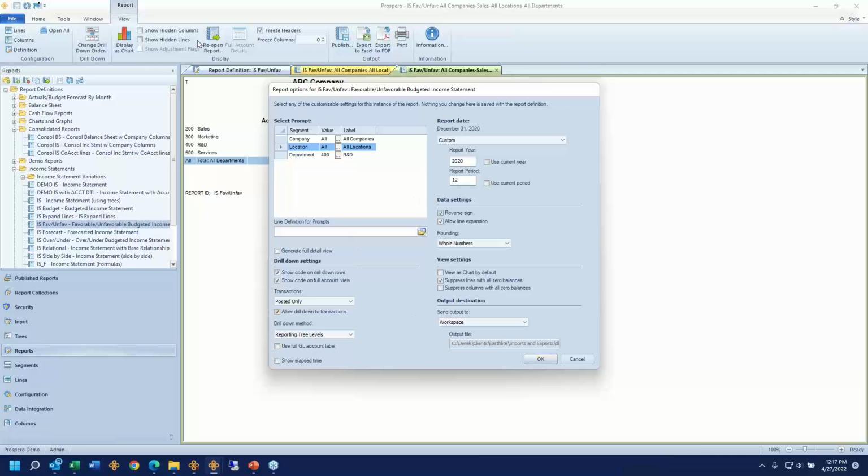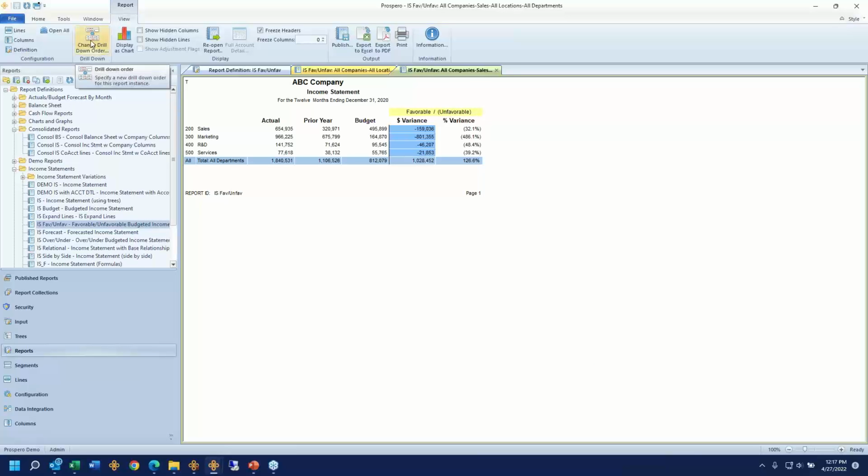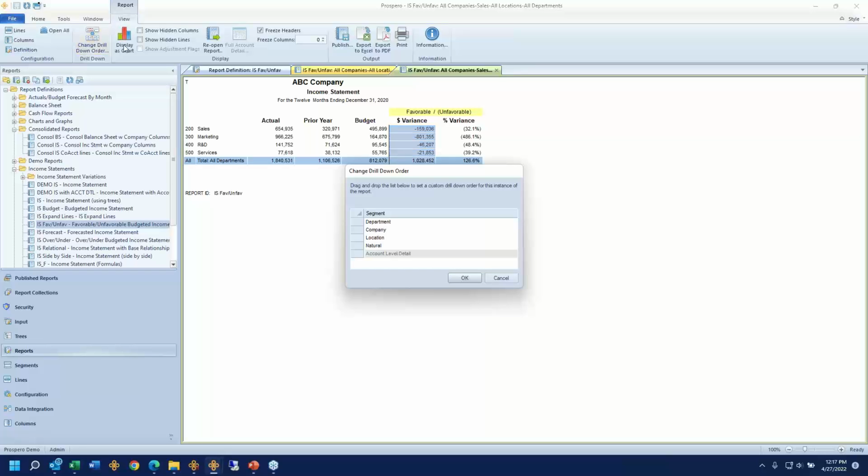So this button here called reopen the report, I just clicked. All right, and then going full circle, my favorite feature here, changing the drill order. Otherwise, most other products in your world today, you would have to have a second, third, or fourth report to allow me what I can nimbly do with just one report using Prospero, changing the drill order.